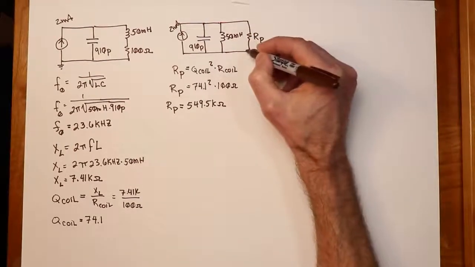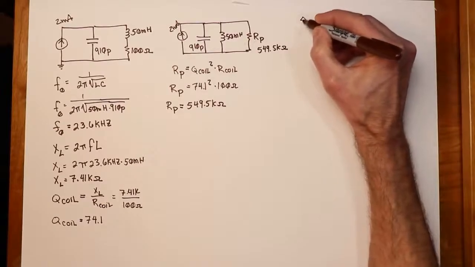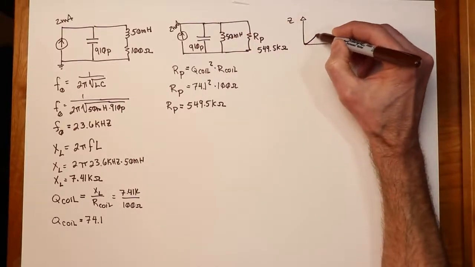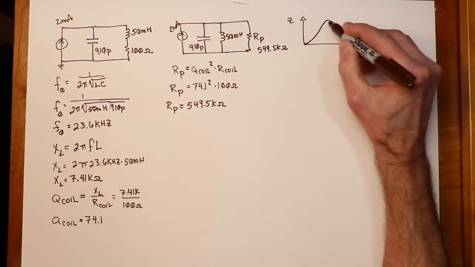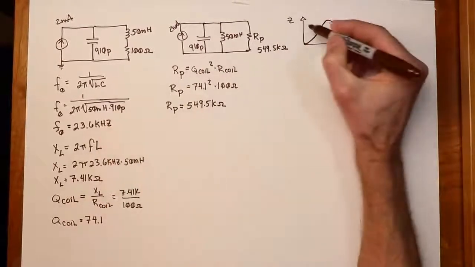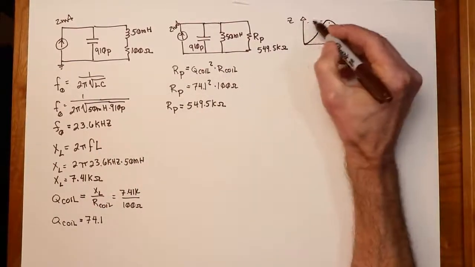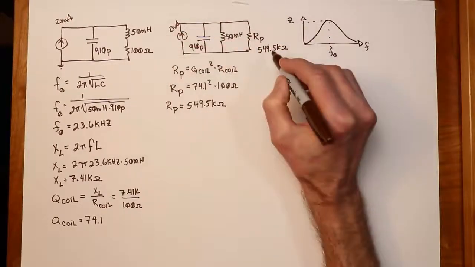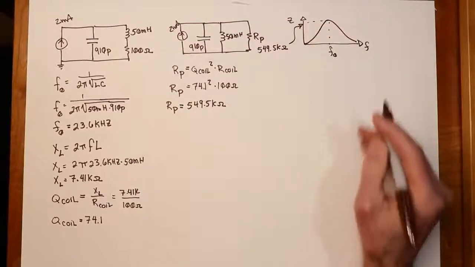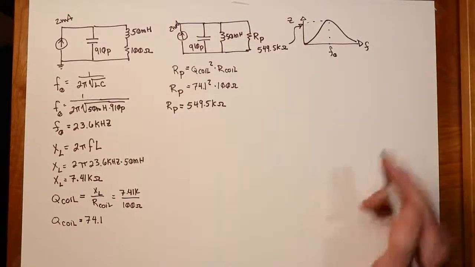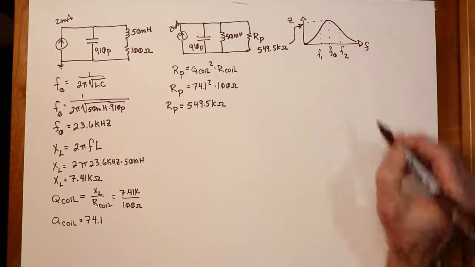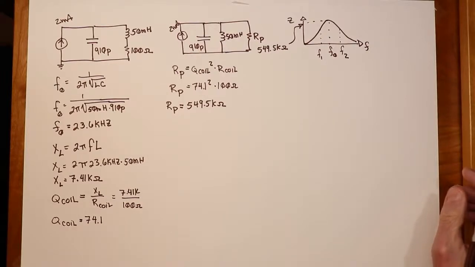This is going to set the peak value of the impedance. Remember, our impedance plot looks like this. So here's the magnitude of Z. It's going to start low, come to a peak, and then drop off. The resonant frequency for us is the 23.6k. And this impedance right here at the peak, that's the total parallel resistance, RP in this case, roughly 550k. That's what we're looking at for that peak. And then it falls off on either end. So we are interested in finding F1, the half power point on the low side, and F2, the half power point on the high side.